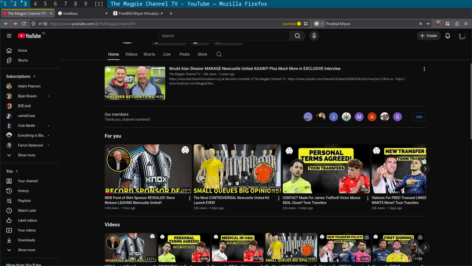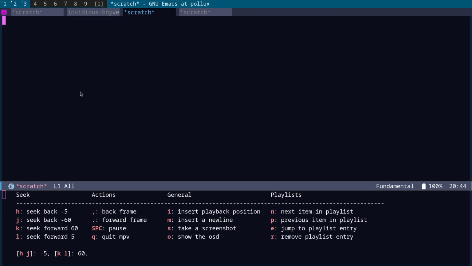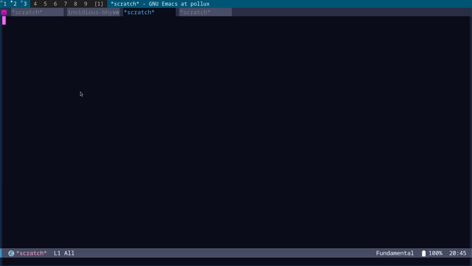So just copy the link, press the keyboard shortcut, I for Invidious, bang, starts playing in 1 second on my external monitor, and I can then come across into Emacs and control MPV using Emacs, queue up videos, next video, stop, play, pause, all from within Emacs.